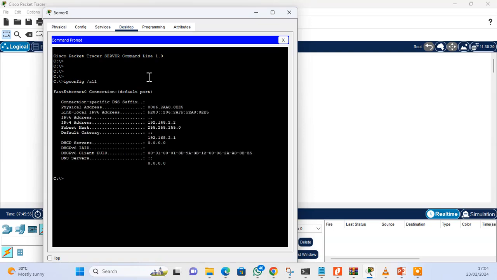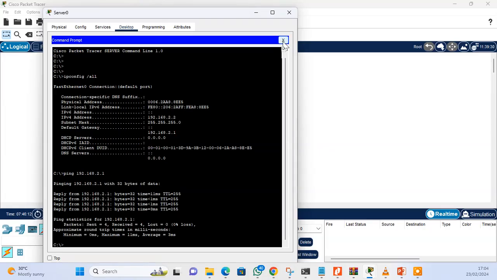So as you can see, the IP address is this. So let's ping and we see. Ping and then we see 2.1, successful. So we can proceed now.